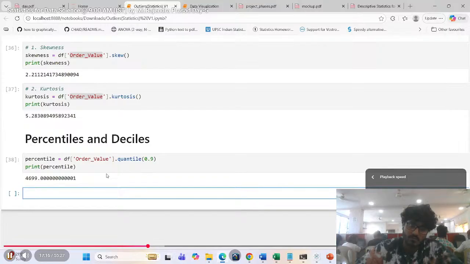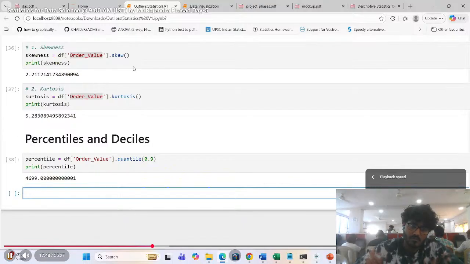Only 10 people are generating 70,000. If you motivate these top people, they can increase their budget. You can cover the 30,000 from these top 10 people. You get my point? So this is how percentiles and deciles are going to help you take better decisions for tomorrow. Is this clear? You might think 90% is just a normal value. No, it will give you so many insights. How is percentile going to help you take a decision?